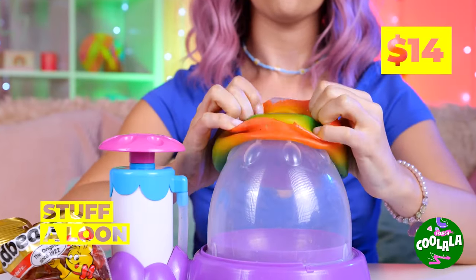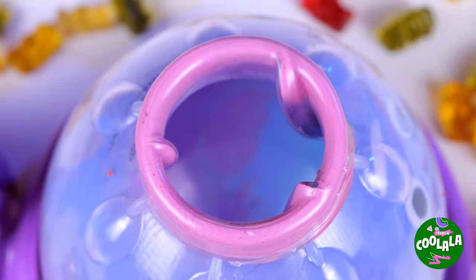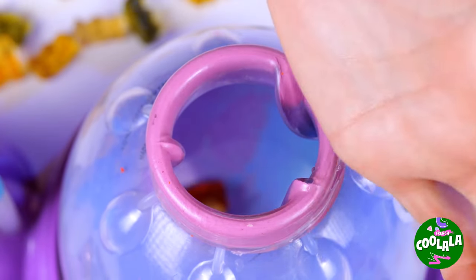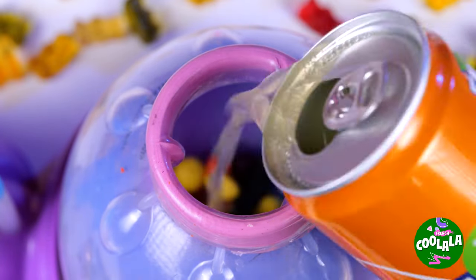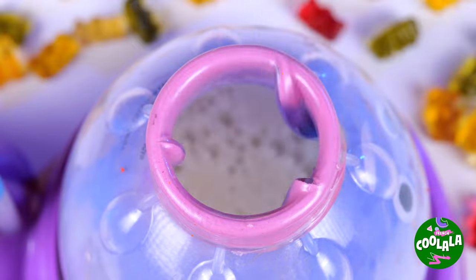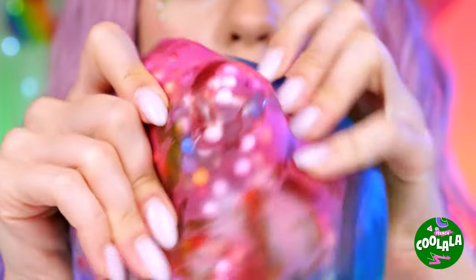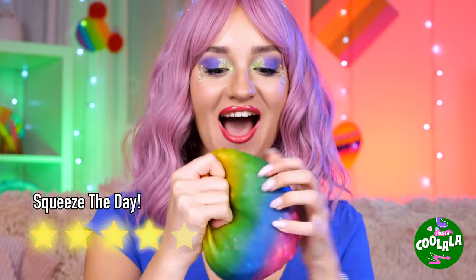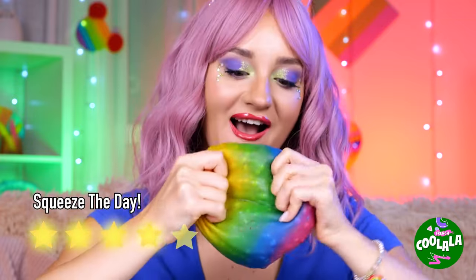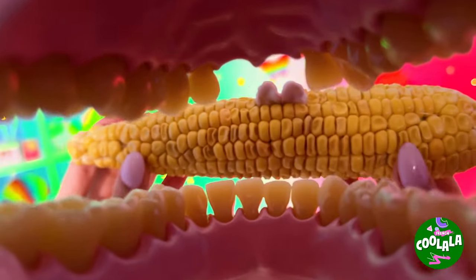Let's stick it in our balloon maker. Add some gummies while we're at it. Little more candy. Soda wouldn't hurt. Now seal it up and get squeezing. Mmm, corn on the cob. Take a bite. Oh, yeah. Hope those were baby teeth.